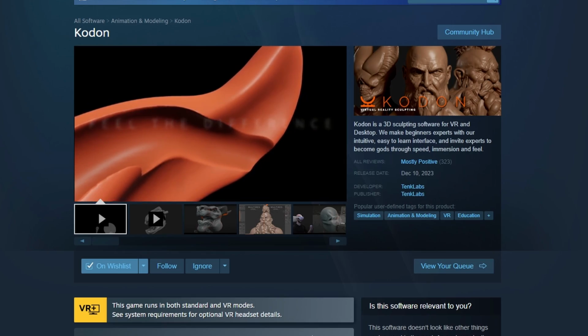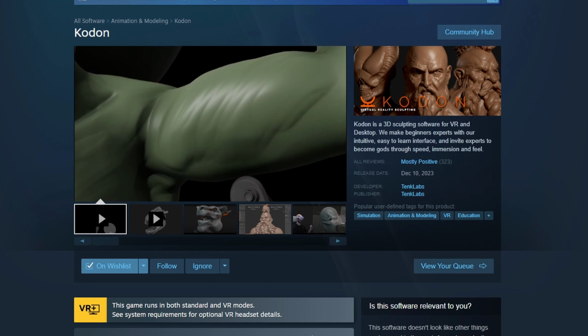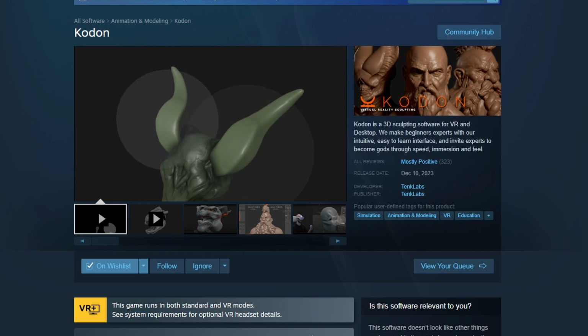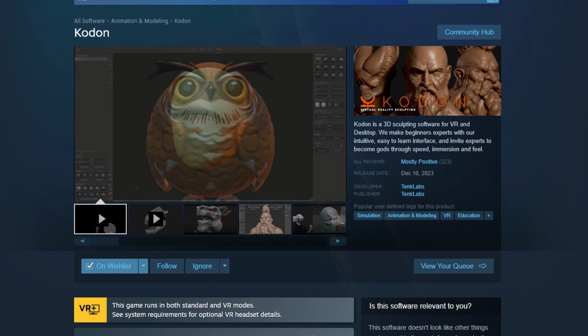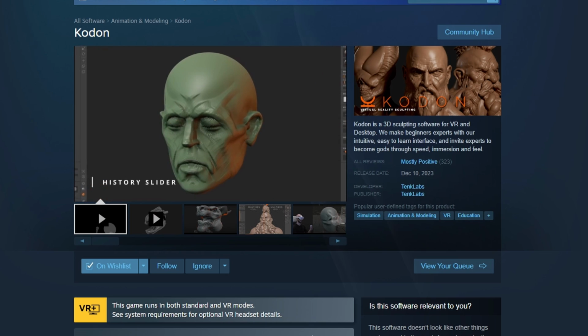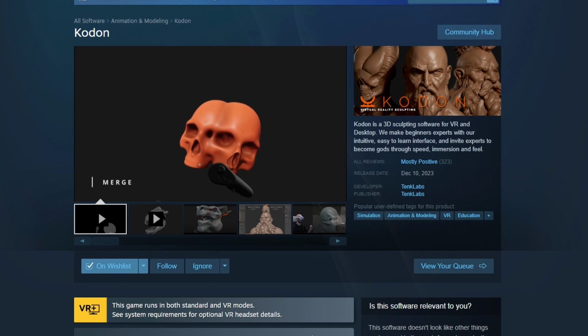Leopoly really needs to watch out for competition like Codon, which offers a similar and attractively priced alternative. I believe they're the same price. It was like $60 for Shapelab. I think Codon right now is $60 on Steam. Although they're having a little bit of trouble getting off the ground. They seem to be having a few issues with file saving, but I'm sure if they're serious, they're going to address this in future updates and really try to make it a competitive software. So keep an eye out for that one.